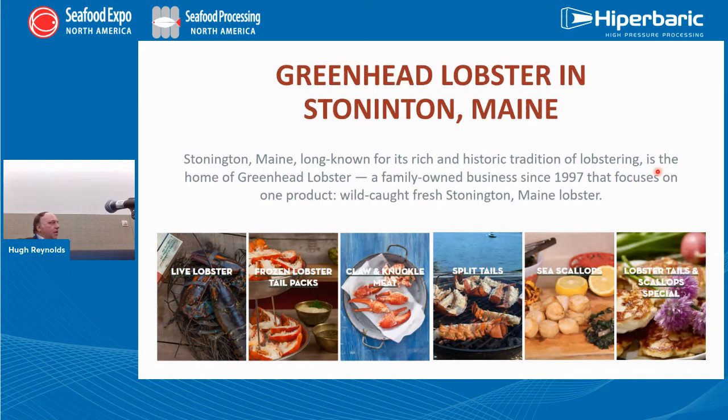Then I think really, by starting the process, we can do so much with the lobster now when we start the process with HPP. We can roll the legs raw, we can cook the legs, we can body the meat as it goes through a bone separator. For the bodies, the yield is much better. We can do raw claws, we can do cooked claws. Obviously the raw tails for the consumer clean easier after HPP. We can cook those, or again, take them out raw, leave them in the shell. We can go do it any way we want when we start the process with HPP.